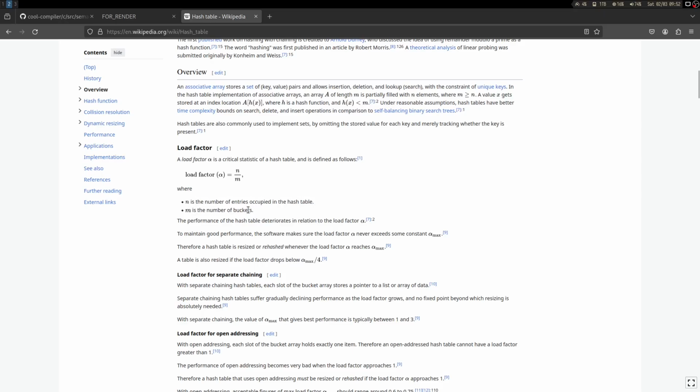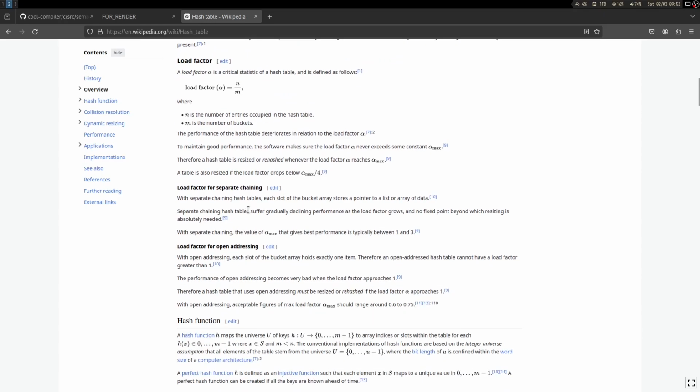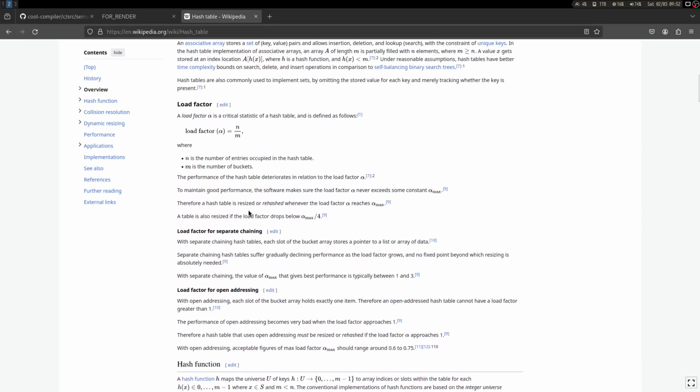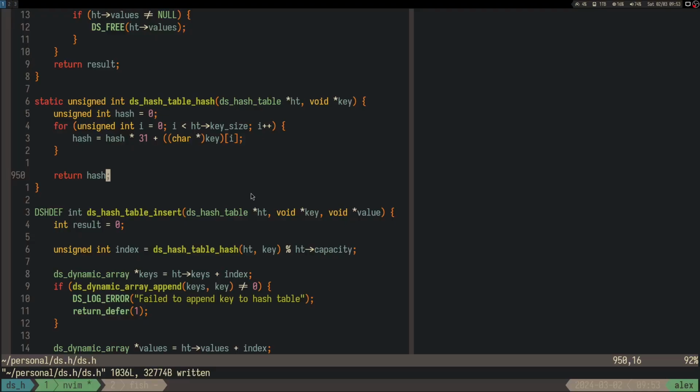But I would also like to see how many empty buckets we have, or how many buckets with stuff inside versus how many empty buckets we have. That's also something interesting, I guess. Yeah, whatever.